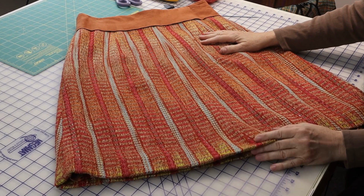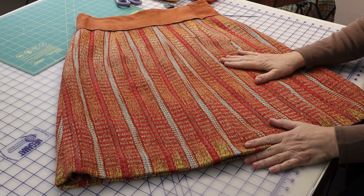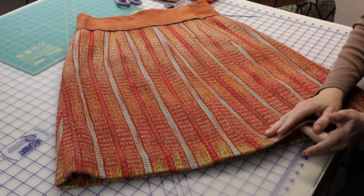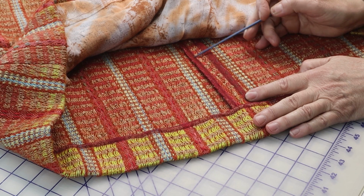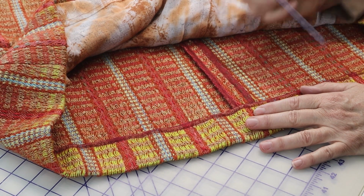This is a hand-woven skirt. I can't wait till the cold weather's in so I can actually wear it. I made it earlier this spring, and it was a little overkill for New Jersey summers. Here I've used that same 15 denier nylon tricot cut on the bias for my Hong Kong seam finish and for my hem finish.